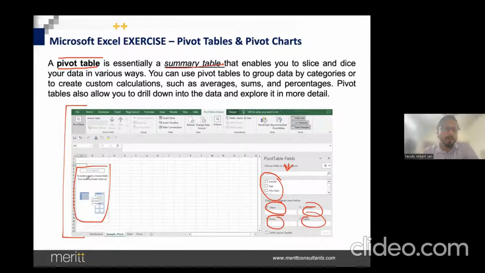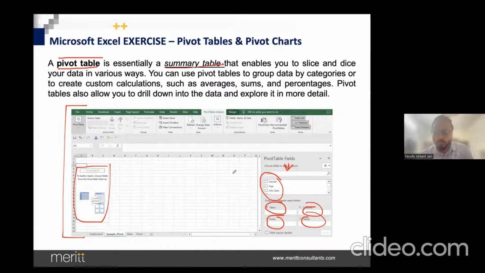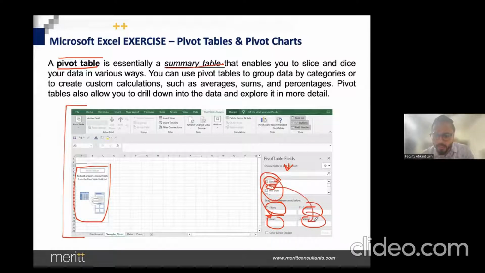Now it is really simple to understand. When we have a lot of raw data, we want to go through two or three fields, that's it. For example, I want to compare the average age of a particular gender. So I'll drag gender to my rows and age to my values, and in values I'll select average. So for male as well as female, I'll get an average age. This can't be done on raw data directly. This is why we have to use a pivot table.